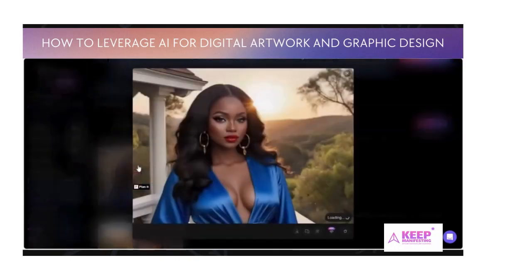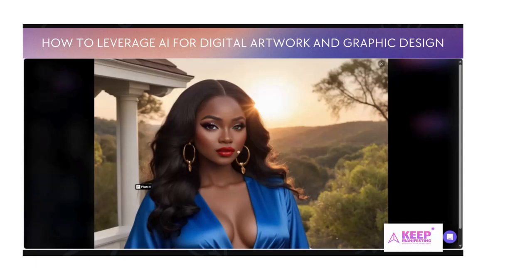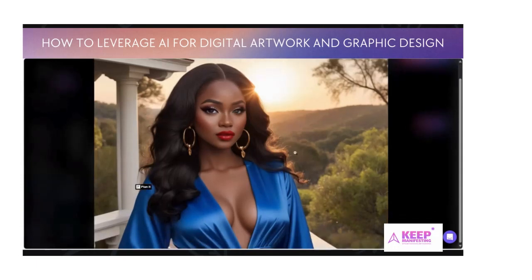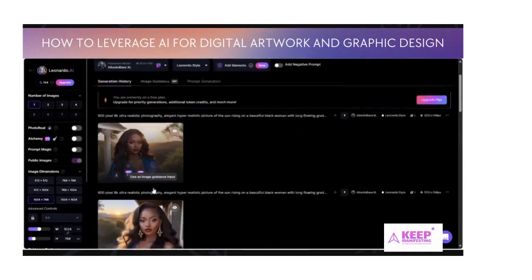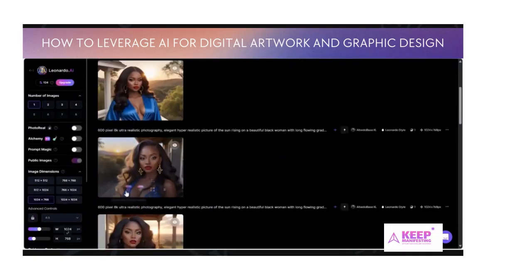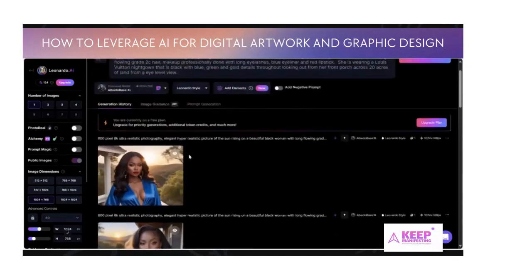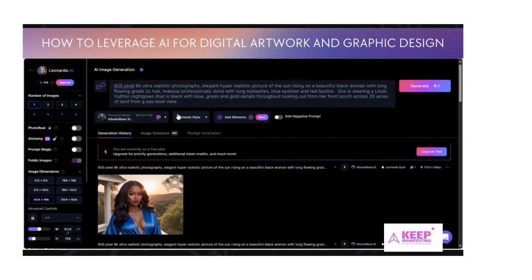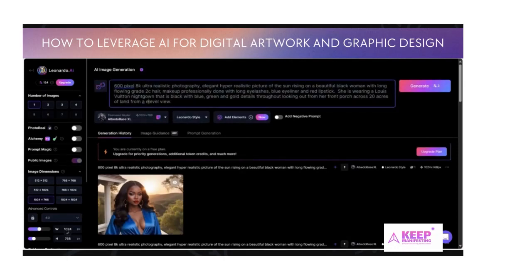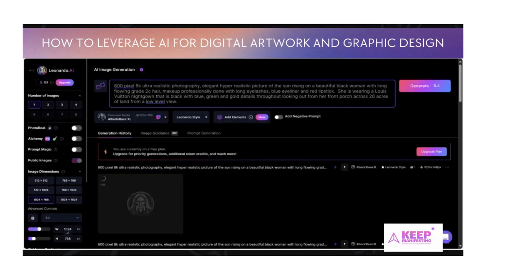Okay, so you see, she let the girls out to play. Okay, you notice the eye, how the eye is often different. So this is giving us more of, we'll go ahead and save this one. It's giving us more of the body view as this one did not. So now, and notice how it changed the background and kind of added something to it. So let's see what happens if we do a low level view. So let's see how that looks.